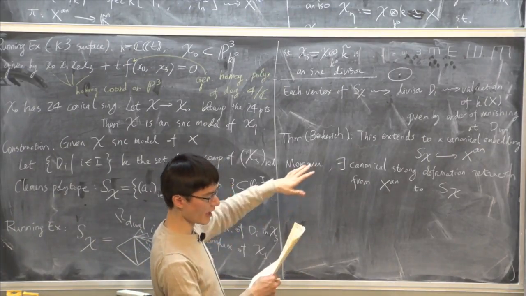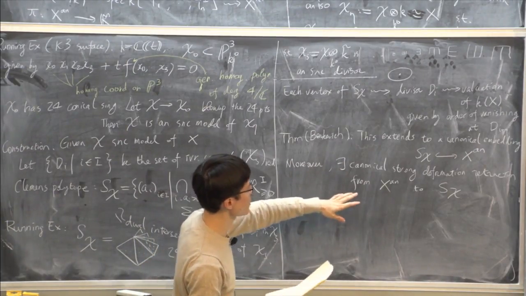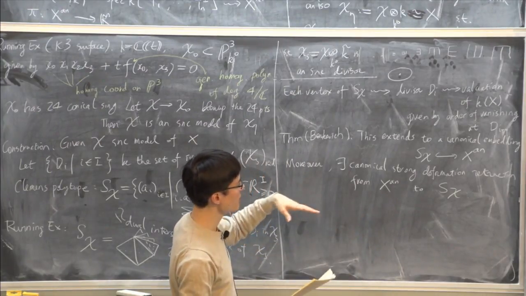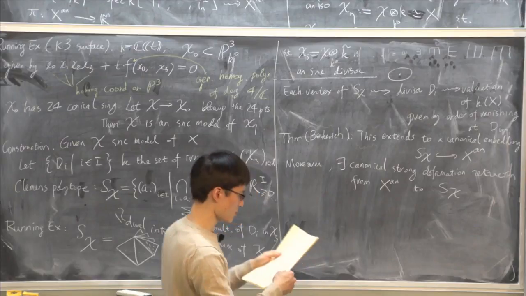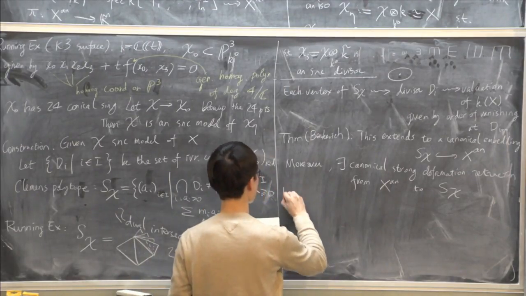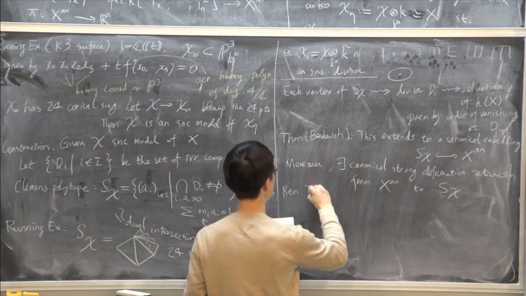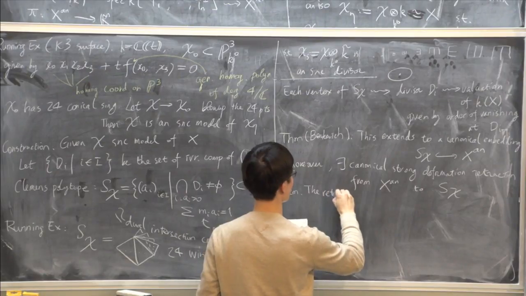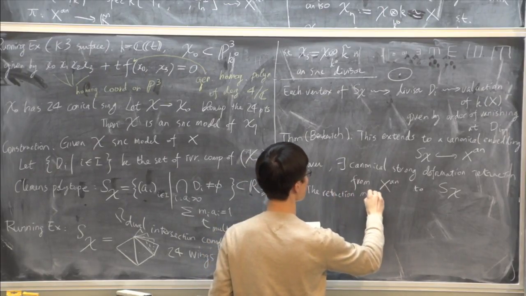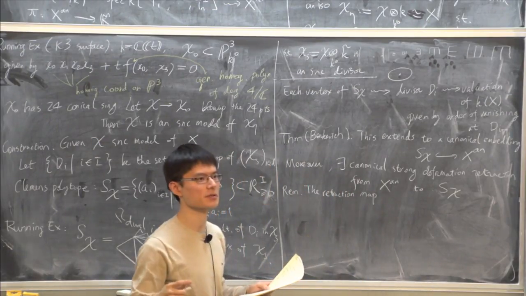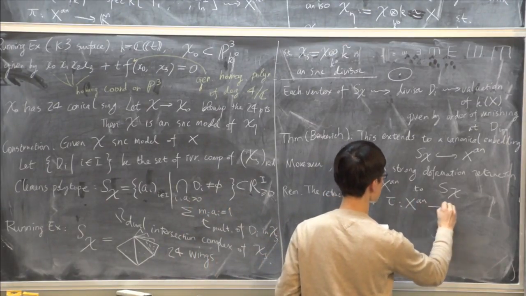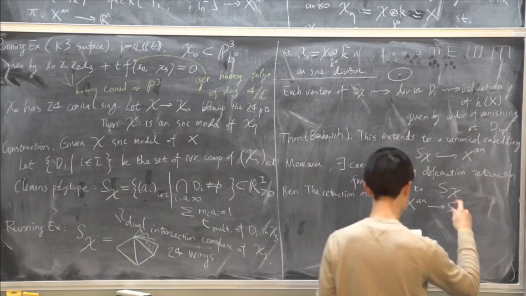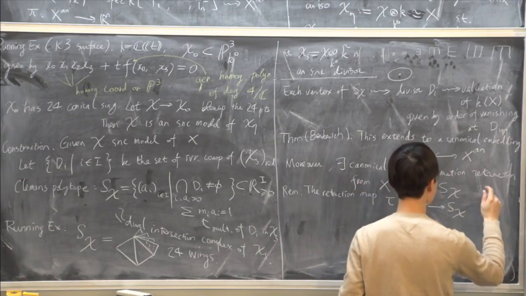So, yeah, I will explain more about the topology. So maybe let me first give you an idea what this retraction is. Remark, the retraction map. Let me just explain the final moment of the retraction. The retraction map tau from X analytic to the Clemens polytope has a simple description.